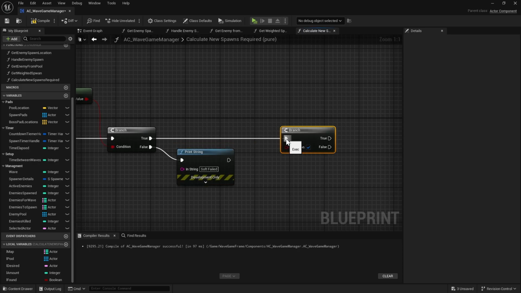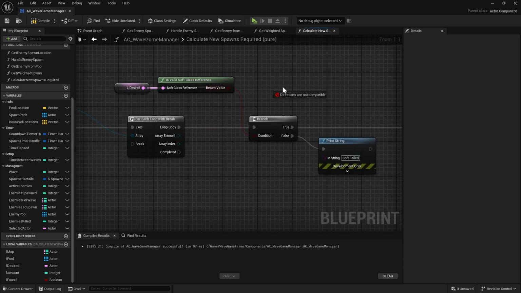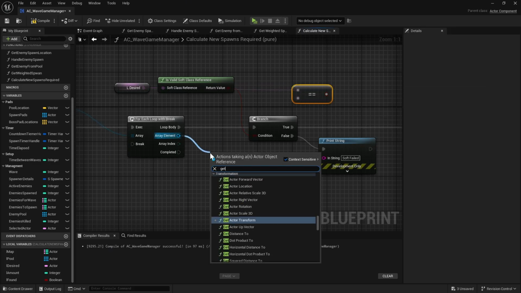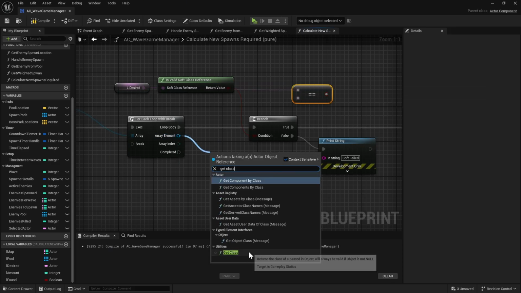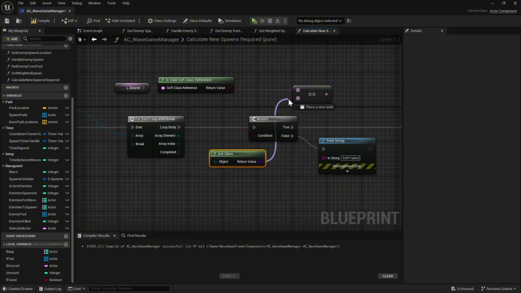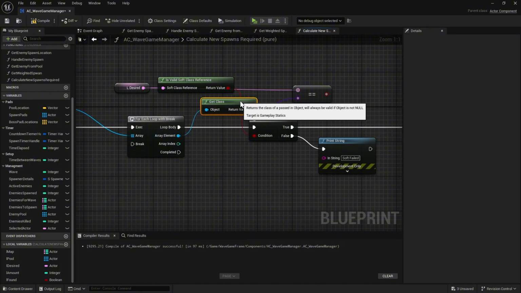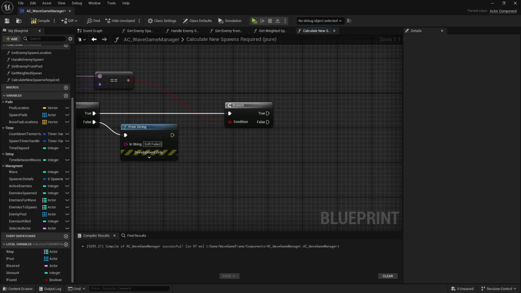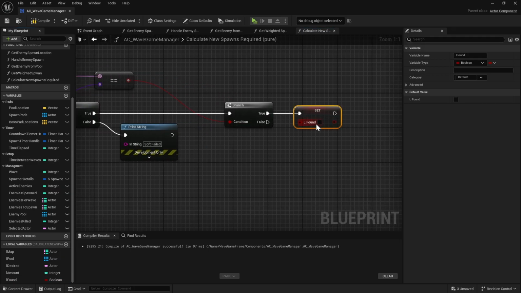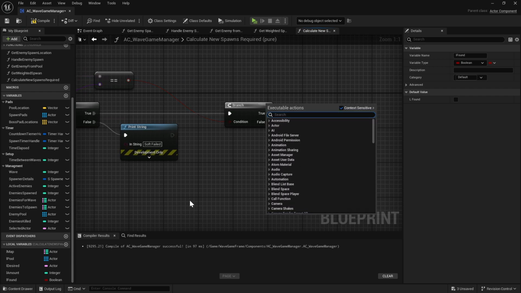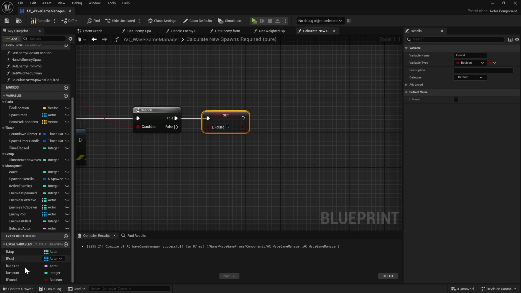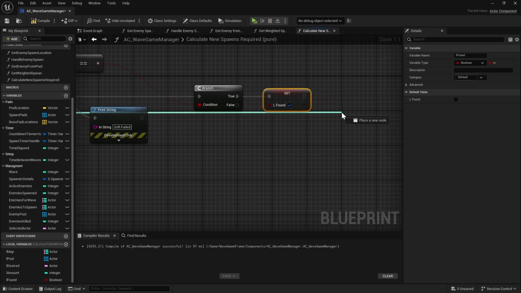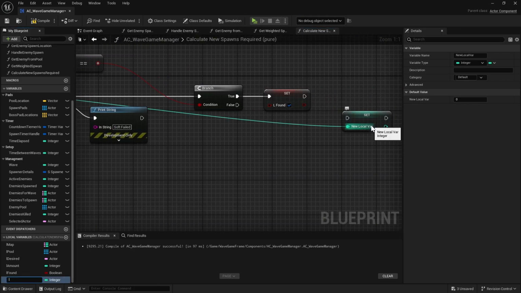We're going to run a branch, and we're going to make sure that local desired is equal to, again, the get class of the actor. So this is a hard actor. We're getting its class reference, and then we're seeing if that class reference is equal to the soft class reference. And if that is true, we're going to set L found to true, and we're just going to go ahead and break. But first we need the index of where this was found. So we're going to take index, and we're going to promote that to a local variable called L index.